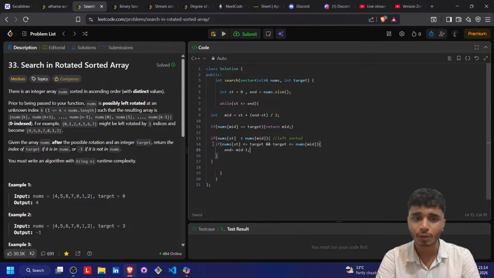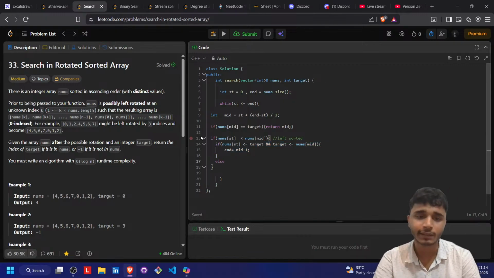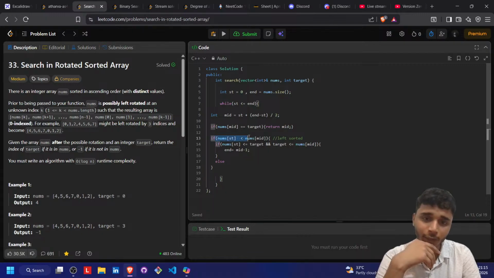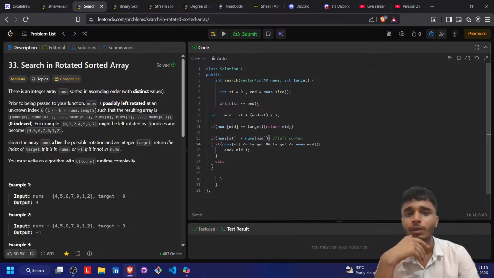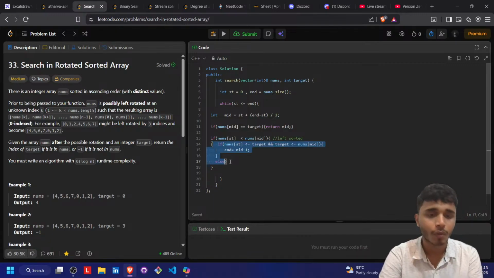Okay, suppose this is not true. Then in the else case, there is also one thing to keep in mind: I use this if condition here, but close this after this if else condition. Inside the outer if condition, I use two if else conditions.